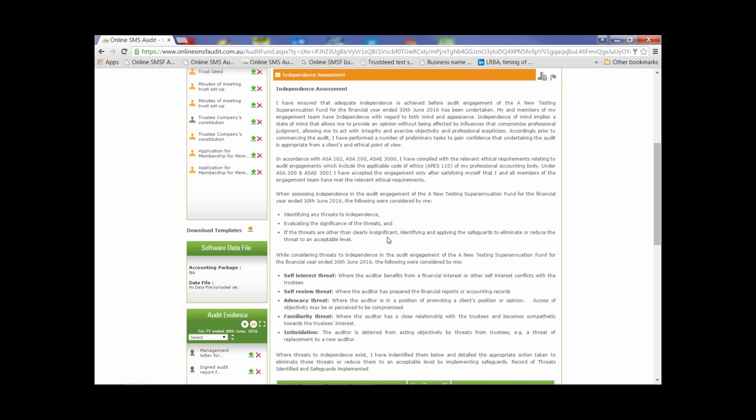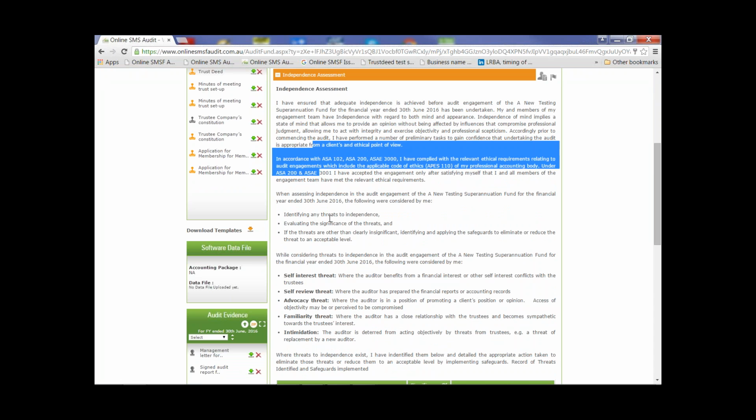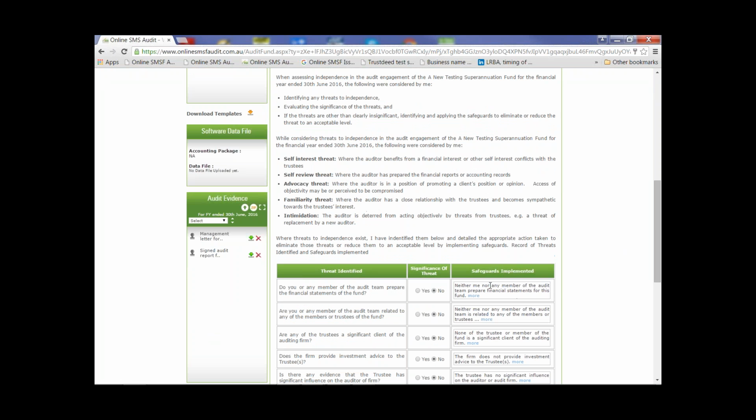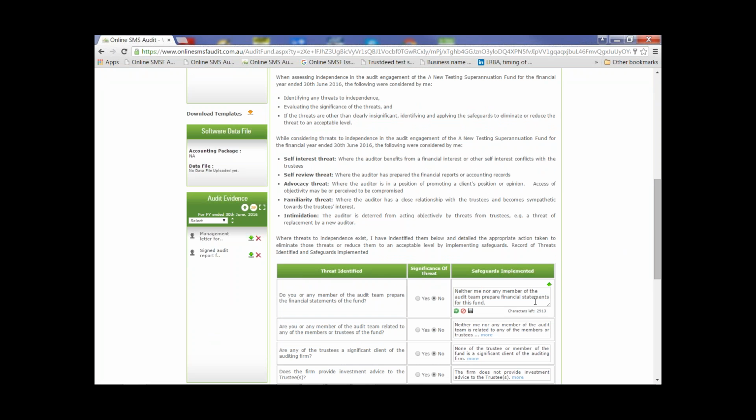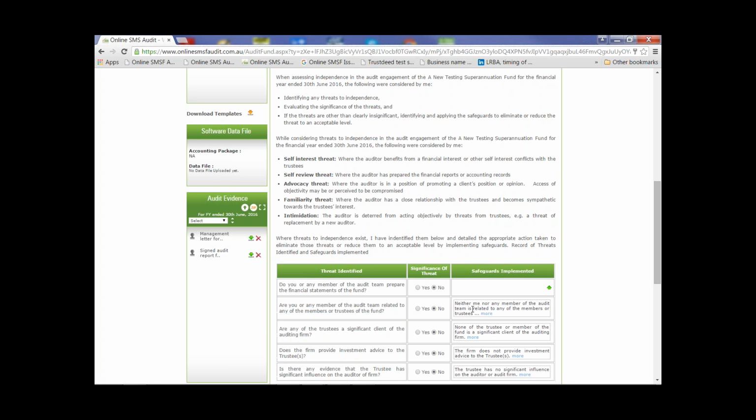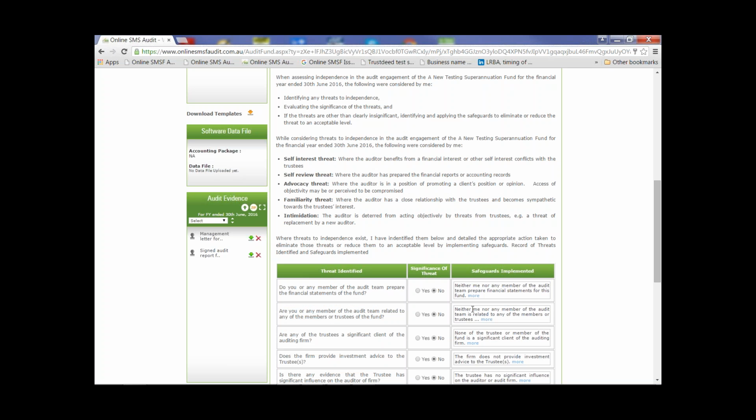Here we have covered all the threats and safeguards, which you can add as per your requirements. It is very easy. You just have to click on the more icon here, which is in blue, and it will expand. You can make the changes in this default note here, and then save it. It will form part of the audit working papers when you finalize the audit and generate the audit reports.